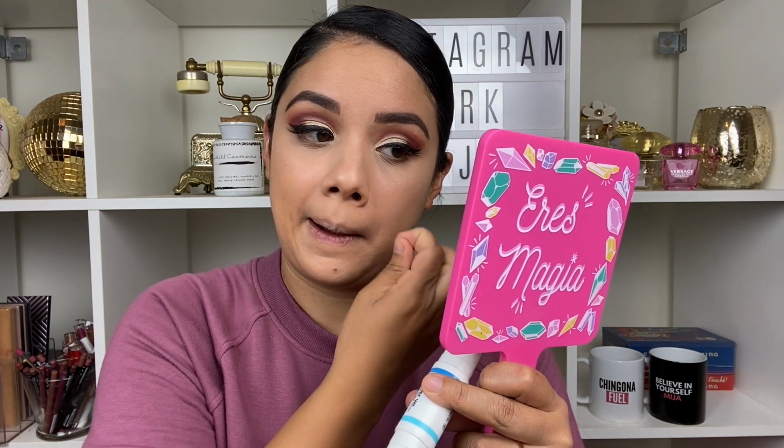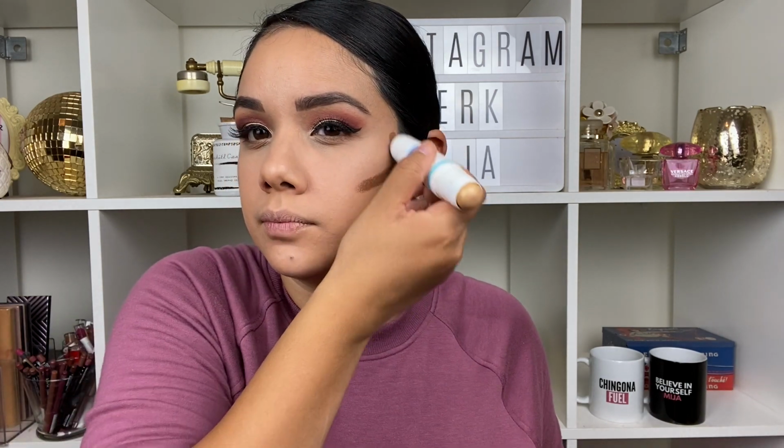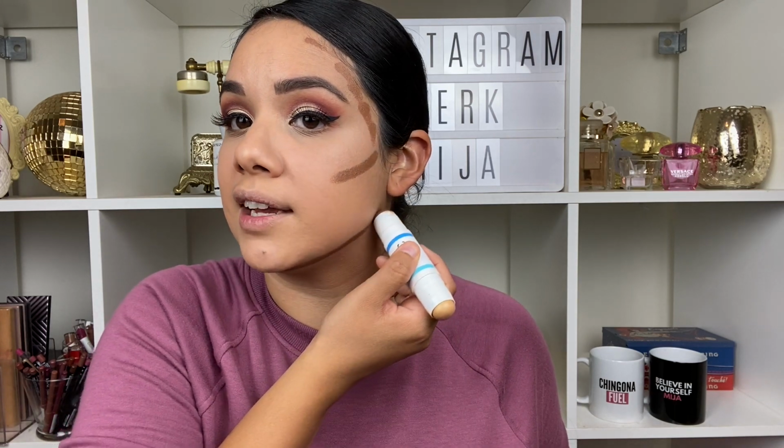Of course you can get, if you want to go lighter or darker. I've got a little eyelash. Make a wish. So we're just gonna go in. So I like cream contour for a couple of different reasons. On its own, and I don't want to use powder, I'll just honestly go in with cream contour, which I think is great for someone like me who has dry skin and you really want more of that skin finish effect. That's where I'll use just cream contour only. Also, if I'm just feeling lazy, I kind of want to do that.